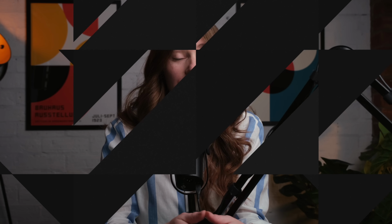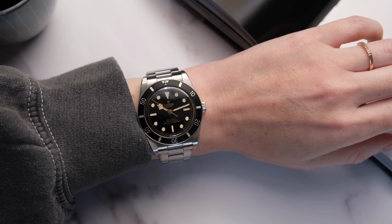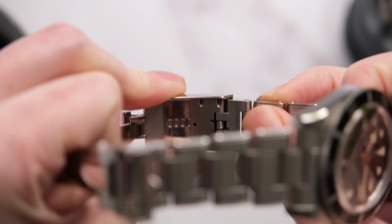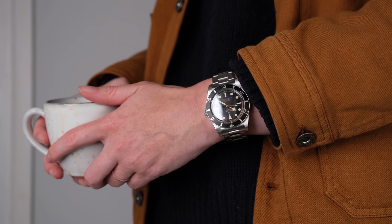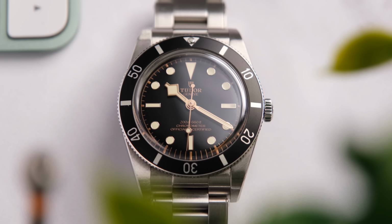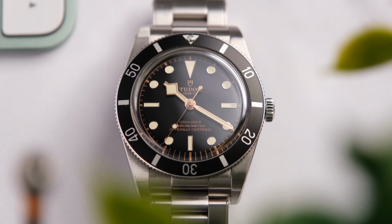Now that we're all singing off the same hymn sheet, let's talk about the good stuff. I feel like there's a lot of things that I would consider good, but maybe other people would consider bad, or the greatest strengths of this watch also serve as its greatest weaknesses. For me, this is one of the easiest to wear, easiest to choose watches that I own. The perfect size, the bracelet is quite easy to adjust on the fly with the T-fit clasp, and the colors work with everything. This is still the dive watch of my dreams, and there genuinely is not a dive watch on the market right now that I would choose over this.